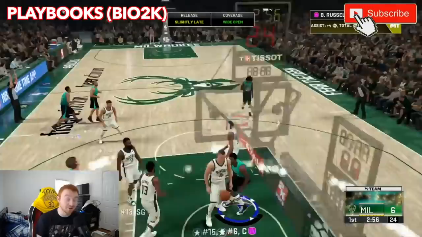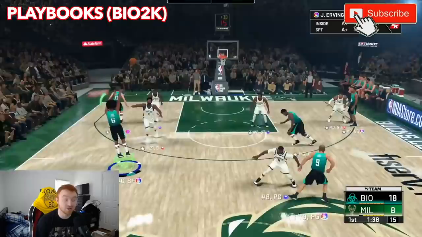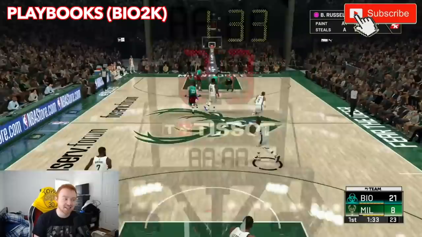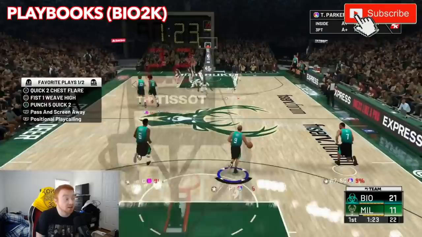But you guys can see again, you're getting a nice wide open three. Next play is going to be fist one weave high. The reason why I like this play so much is because it does remind me of the Warriors freelance from last year. If you guys don't know what I'm talking about, the Warriors freelance from 2K19 was very cheesy in the sense that your sides dropped down and then the two sides came up for wide open threes. Now, the reason why that was so effective is because your opponent really had to pick what side they wanted to defend. This one, it really is just only one side.